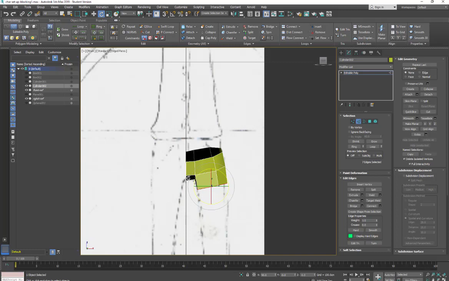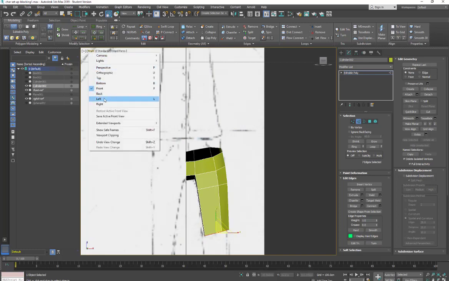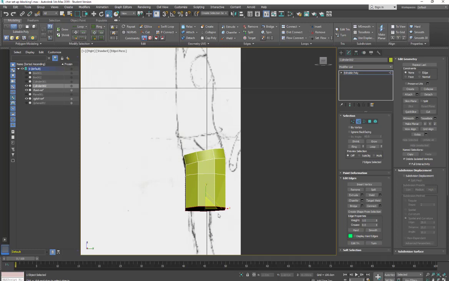I'm not going to worry about it right now. My Turbosmooth might straighten it out. It feels like it needs to come down slightly. So we'll just do another continuation of this and go into the leg. I'm going to hold down Shift and drag. I'm about at the knee. Pull it out slightly so we can just keep our bend. And I'm going to scale this in. I'm going to go to the right view and again scale. Now I know I do have to scale at the bottom here.